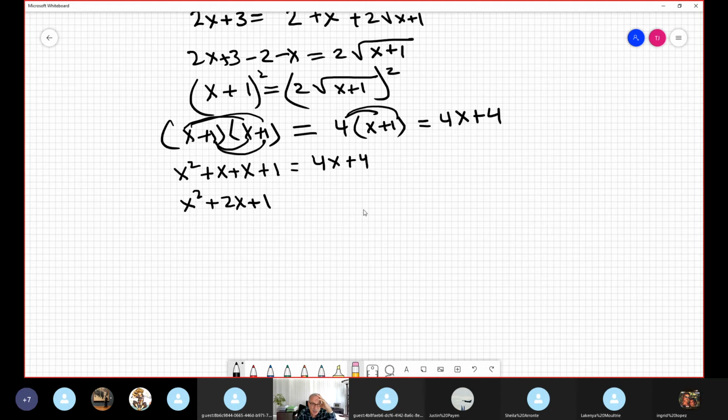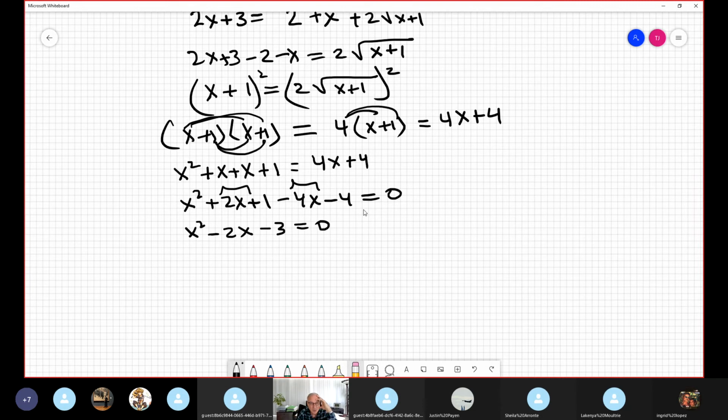And I realize we are in front of a quadratic equation. I put it in standard form. Standard is when the right hand side is 0. And again, we combine like terms. So, minus 2x because it's 2 minus 4 is negative 2, and 1 minus 4 is negative 3.